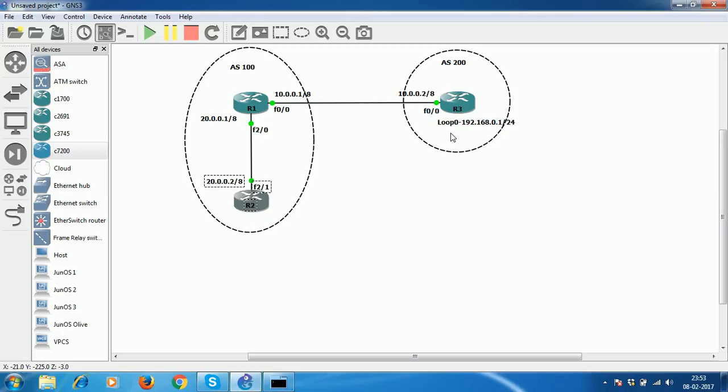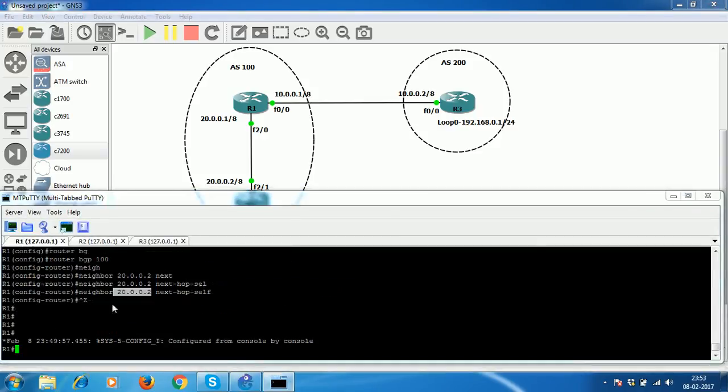Once we are speaking about ping, it is bidirectional traffic. That means echo request and reply will be coming. So whenever the echo request goes by R1 and reaches R3, and from there reaches loopback 0, my echo reply should come back to R1, and from there back to R2, correct? So R3 should know something about this 20 network. R3 will only come to know about the 20 network when I start advertising it. If I'm not advertising it, R3 will not know about the 20 network.